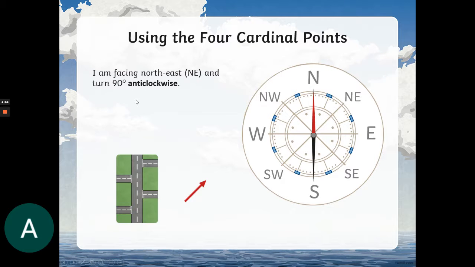So we've got a question here. It says I'm facing northeast and I turn 90 degrees anticlockwise. So there's northeast and I need to turn 90 degrees anticlockwise. Now anticlockwise is the opposite way to the clock. We can see I'm facing northeast and actually if I turn my head slightly and I look at 90 degrees, I can see there that that is the same as a quarter of a turn. So I end up facing northwest. Well done if you spotted that.